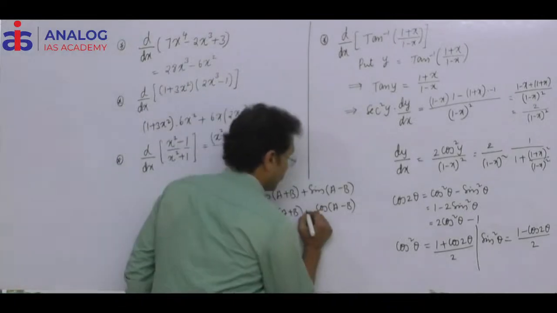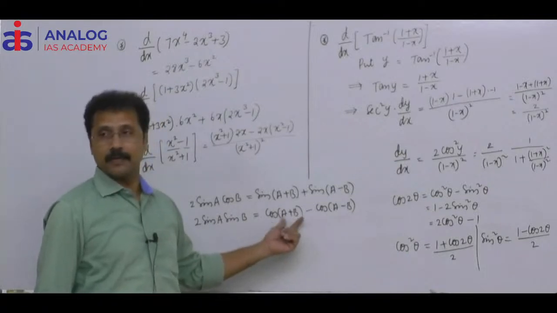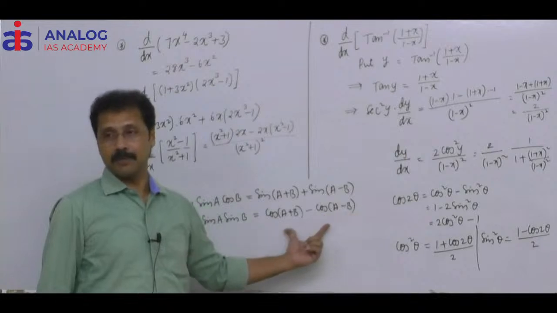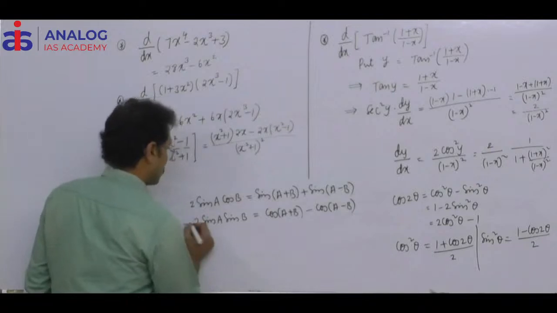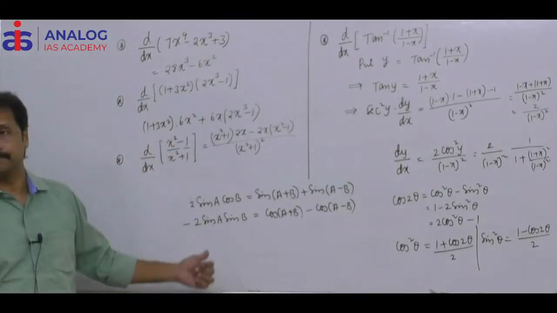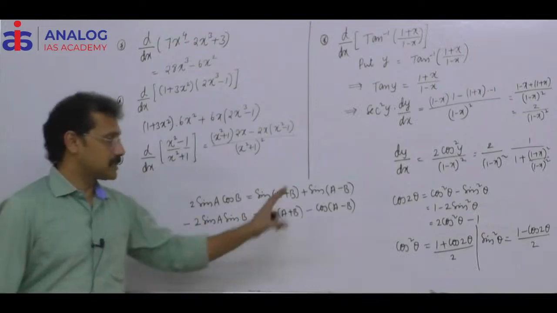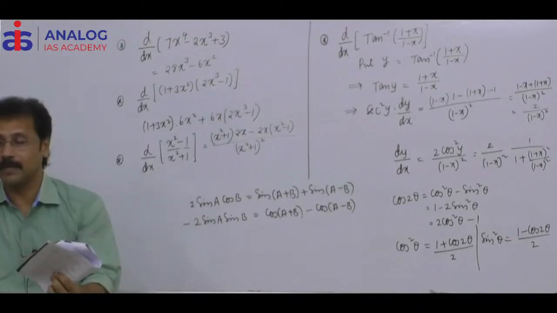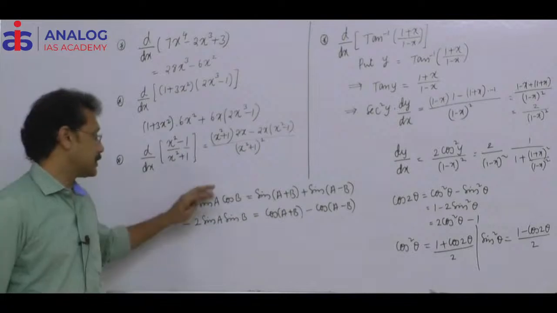When I subtract them, here there is always minus sin A sin B. Minus of sin A sin B is minus 2 sin A sin B, I will get. Since I have plus here, or maybe I would put minus 2 sin A sin B. Okay? So all these things you have to do in your mind itself. You cannot keep writing all these formulae on the back of the sheet and then try to compile them there. All these formulas should be somewhere here.